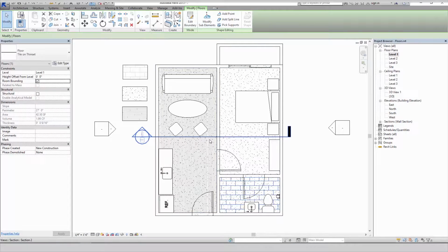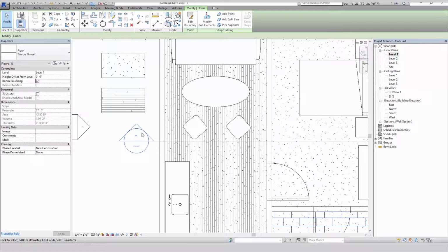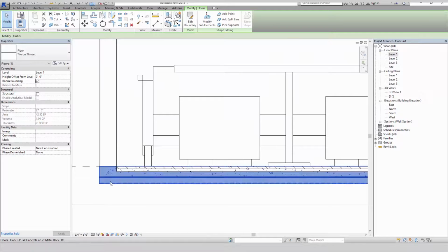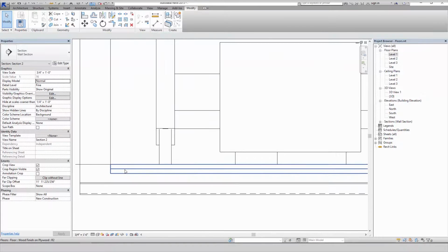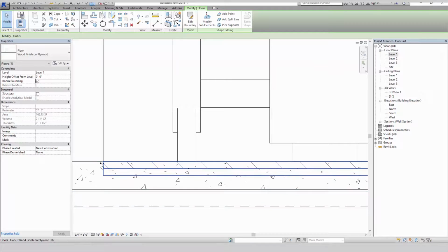And there we go. The final thing you're going to do is make sure that the flooring you created is actually sitting on top of the architectural floor rather than in the same place as it, which it is now. If you see, here's the architectural floor, and then here's our wood flooring taking up the same space.